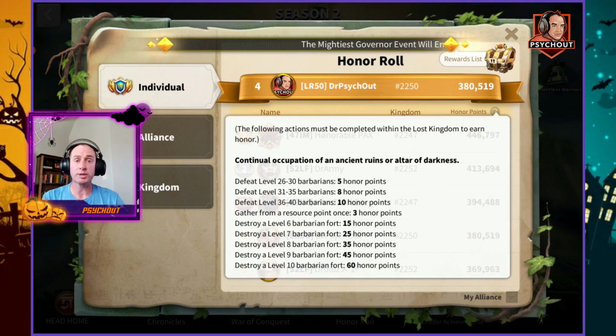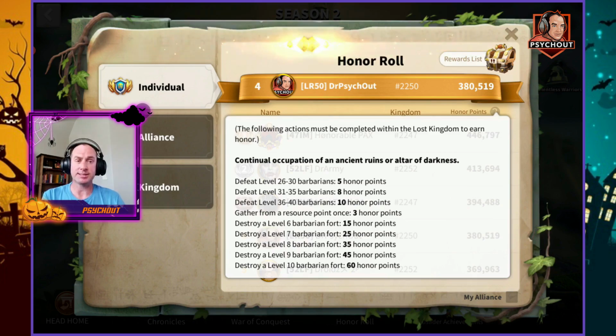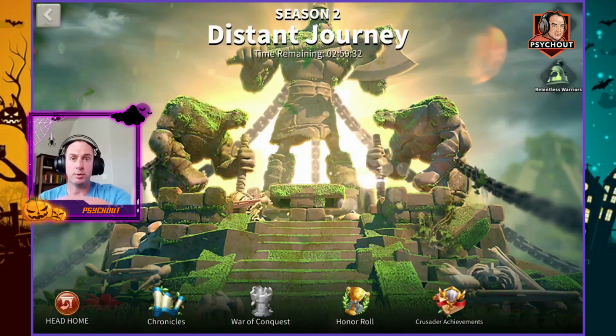But for the most part, you want to save your action points all the way up until you've known that you've won the KVK, and you can get these high-level, level 36 through 40 barbarians. If you can't kill level 36 through 40 barbarians with your AP, you're really going to be regretting spending all of that AP, because they give the most honor points, as you can see here, and you're going to be 5 marching them, which is mostly what I've been doing.